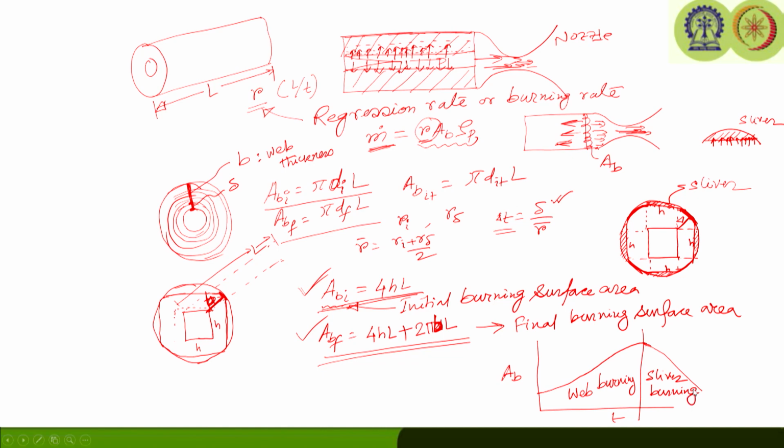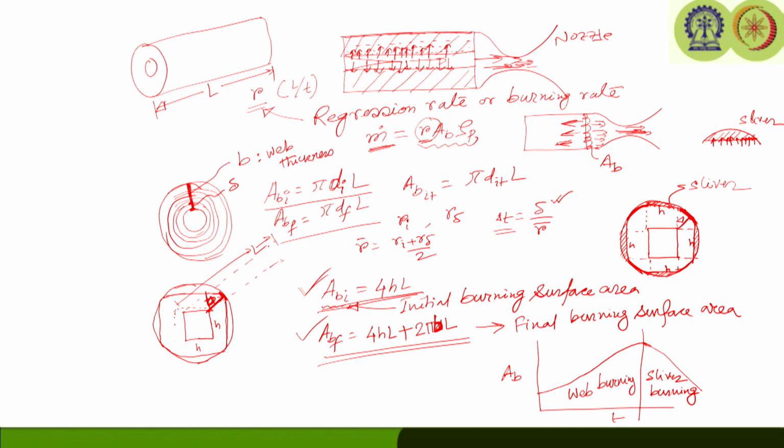Of course, sliver is not intended for the solid propellant, because this is the remaining unburned propellant. It is actually changing the intended burning profile if the sliver is remaining. This is a simple configuration, that is why we are able to tell you that this is happening like this, but there are some complex geometries where in different corners there will be some remaining sliver, which will give a different burning profile, and that will actually influence the pressure-time or thrust-time curve.